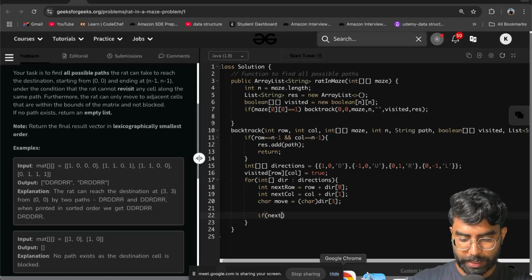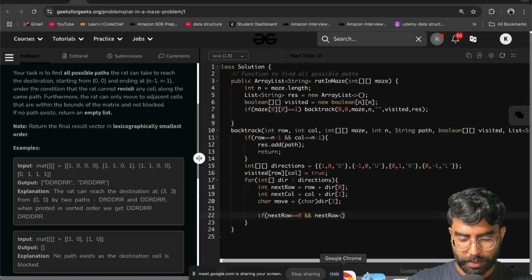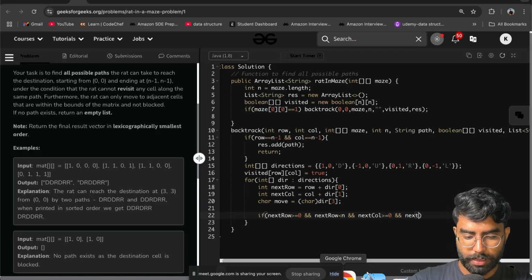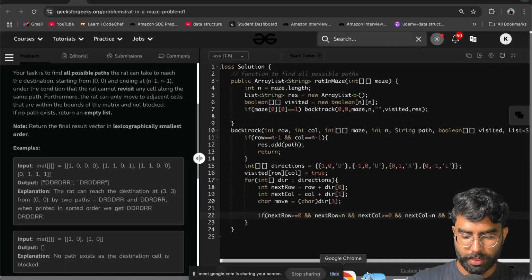If the next row is greater than equal to 0, and the next row should be less than n. Same with column. Next column should be greater than equal to 0, should be less than n, and what else? It should not be visited, right?